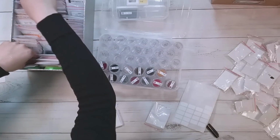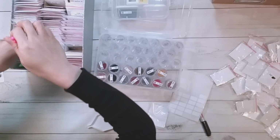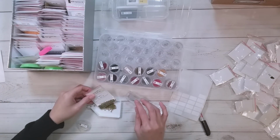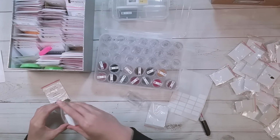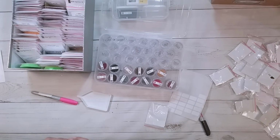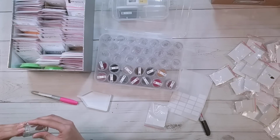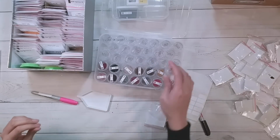731. Where's my marker? Did it fall? Oh, there it is. 731. Now that looks different. So at least I have another label. And at least these labels I bought a long time ago are really nicely removable. So okay. There.